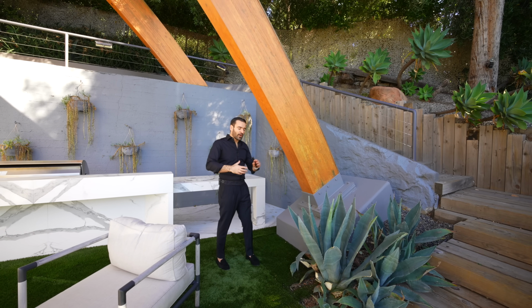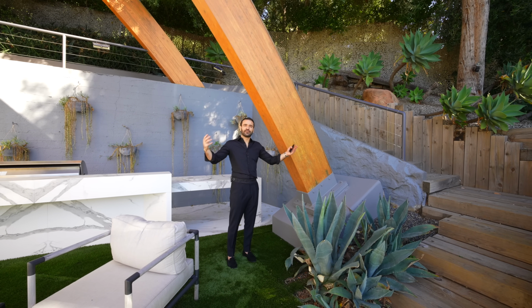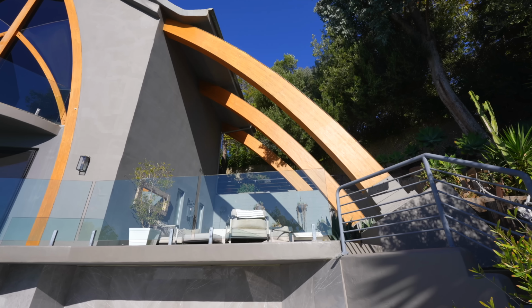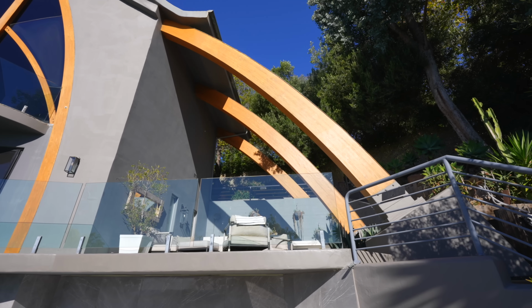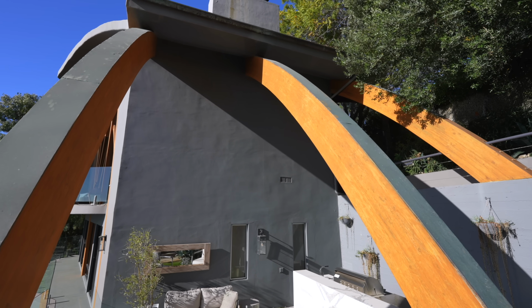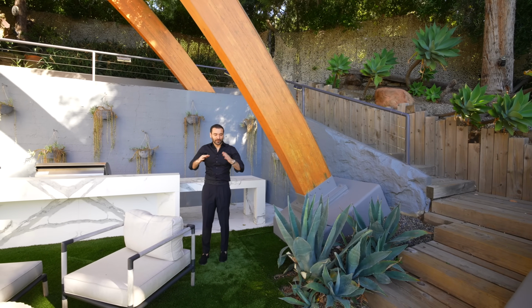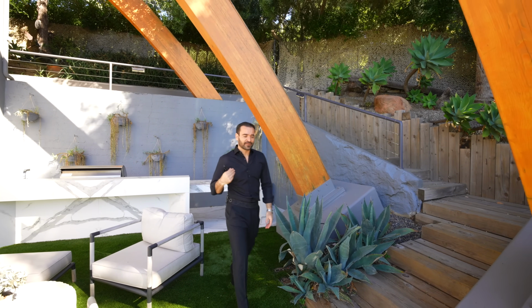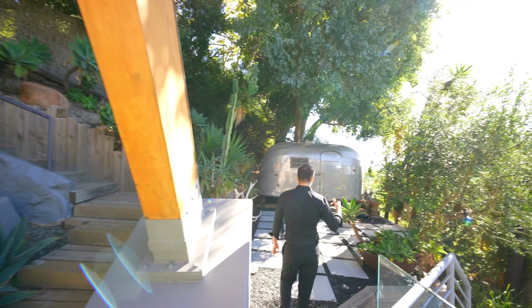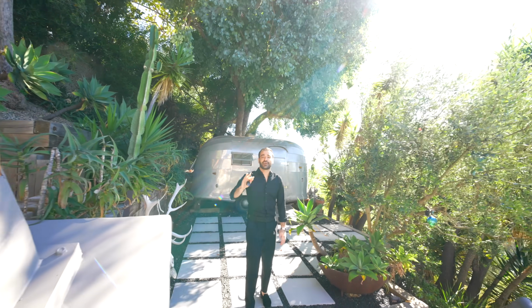These beams also add a ton of architectural value to a lot of different structures, especially if you can use them cleverly and leave them exposed like they did in this house. They also have a metal flashing on top to extend the lifespan of these beams. Personally, they look incredible. I love them. In the past, when I was a contractor, when I was a developer, I actually used a lot of LVLs and glulams, and they are fantastic materials.